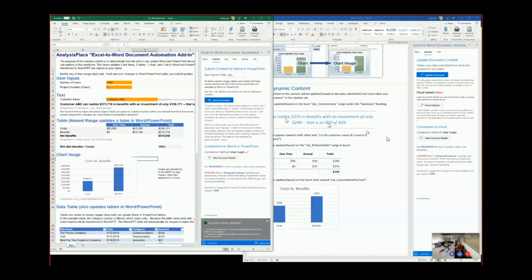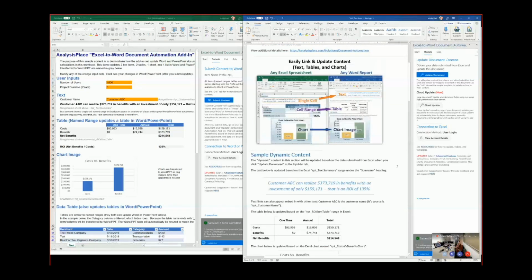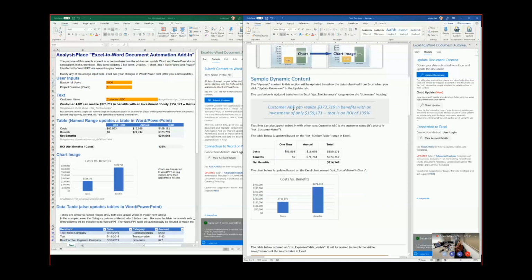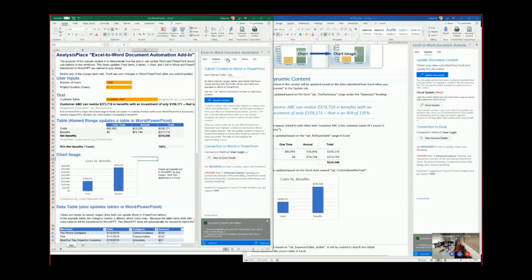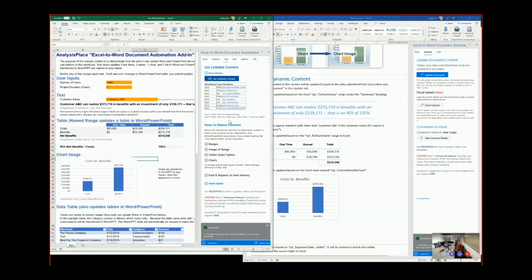Now that I've submitted the content, it's available to Word, and I'm going to update the content. You can see that the dynamic content on the Word side is updated to match the content that came from Excel. It also allows you to do things like list the linkable content.